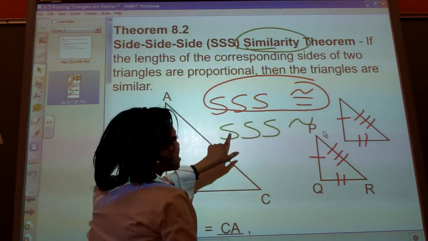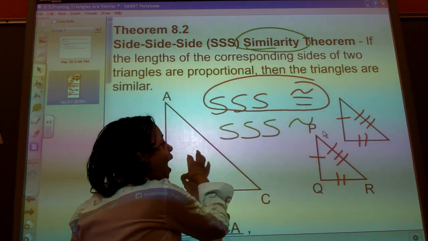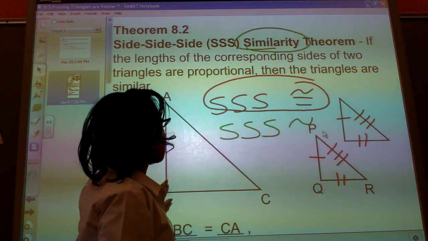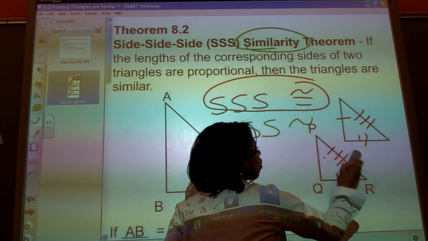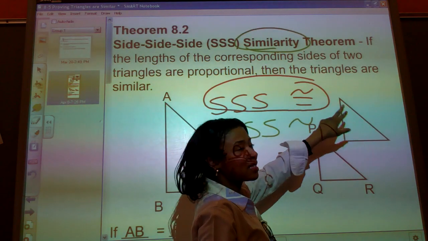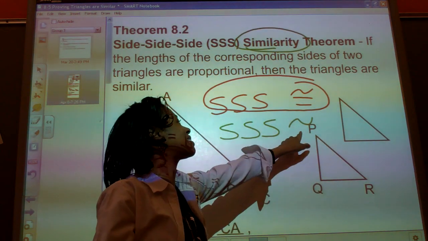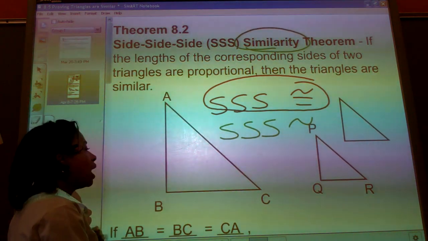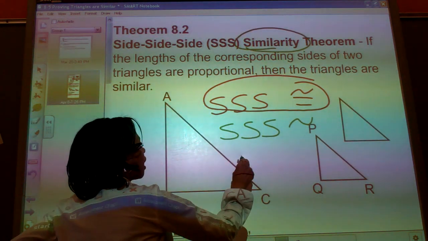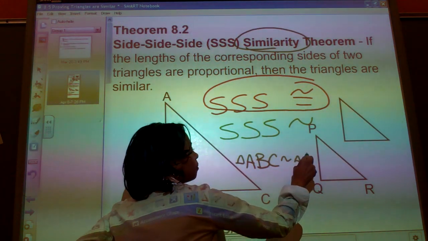Well, the key word when I use side similarity, remember what we said before. On polygons, they have the same angle measure. It doesn't mean that their side lengths are congruent. So where these two triangles here were side congruent, that means their sides and their angles were congruent. On side similarity, where ABC is similar to PQR, I'd write triangle ABC is similar to triangle PQR.